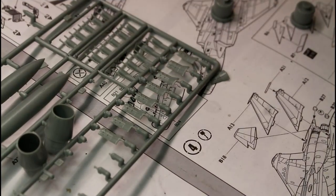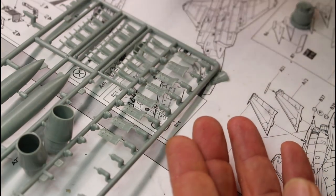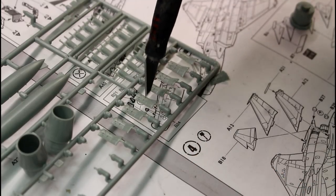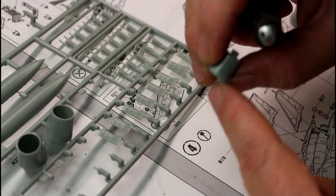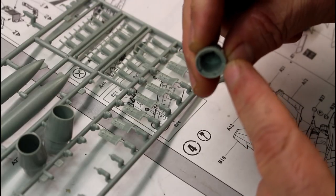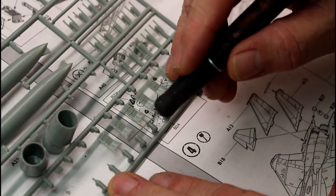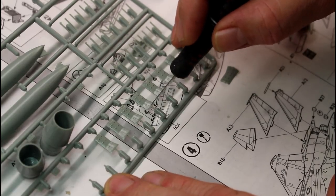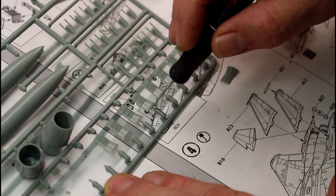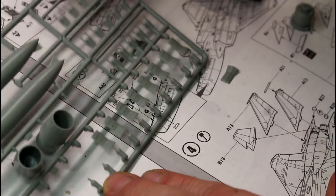Here's a quick tip on building this kit. We're starting to do the exhaust systems now — the main exhaust part comes in five pieces. You've got to cut five of those out and glue the ends on. They have little notches where they line up on the inside. One thing you've got to be careful of is where you cut it off the sprue — there's actually a little step up and you've got to leave a bit on there. It's very hard to see, but if you cut it off flush with the part you're actually cutting off the tab that lines them up inside.